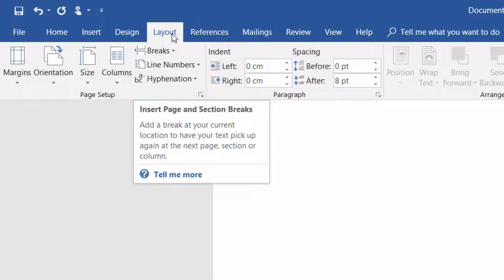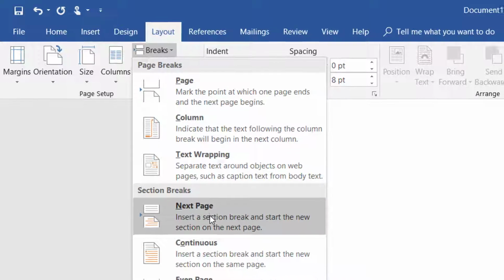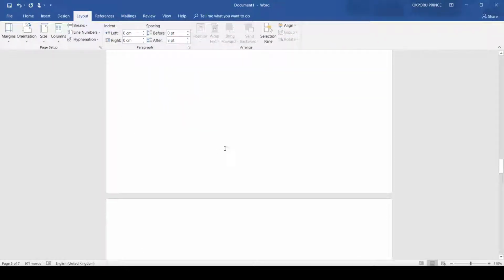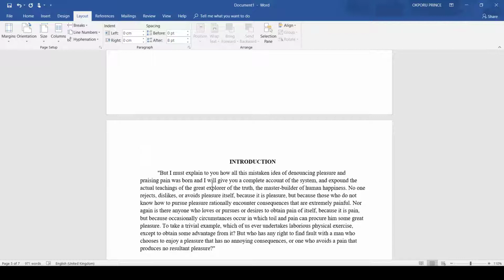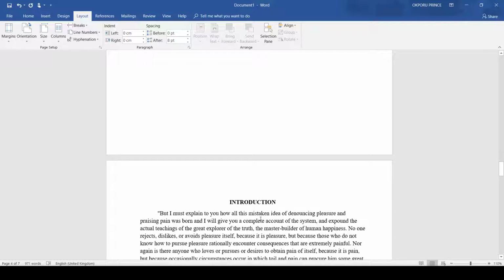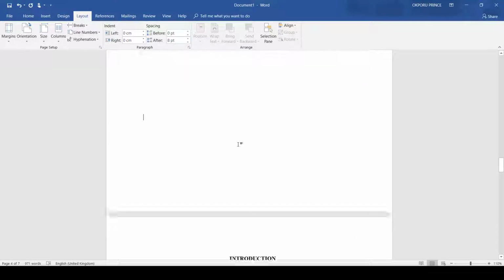Right beneath the layout you have breaks. Click breaks. There will be a tab out to show you all the different options. You go to next page. Once you click next page, your introduction page will shift down a little bit. So now it has been broken away from the content page.